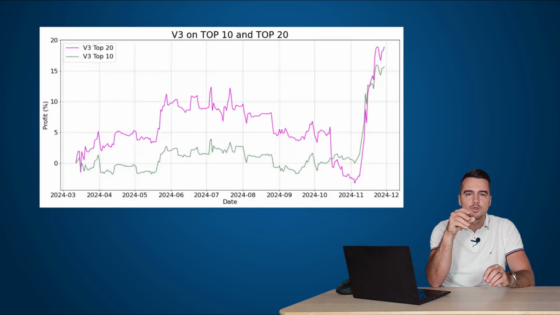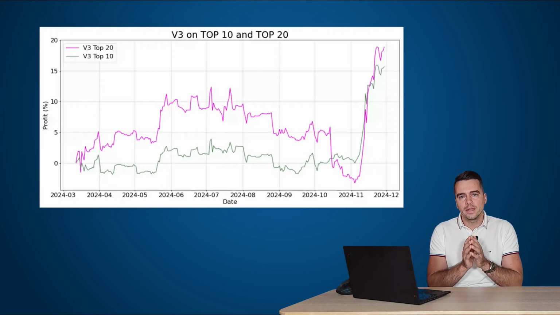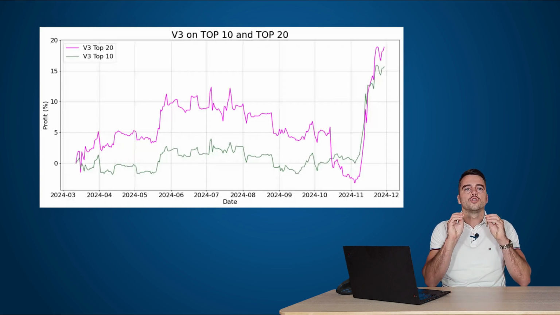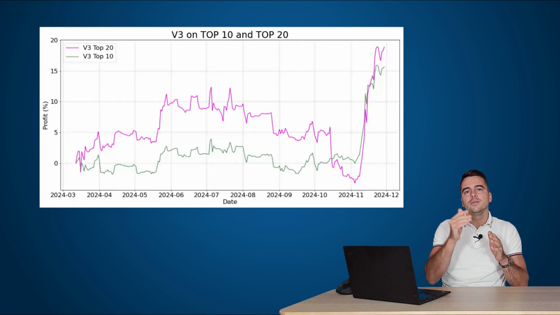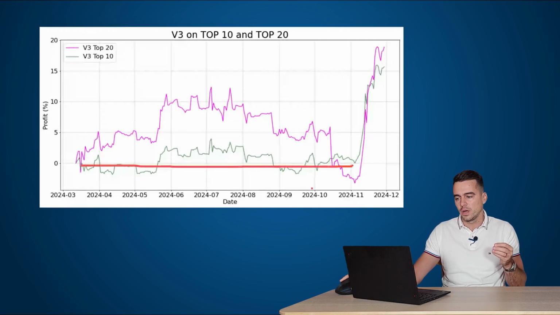And now I wanted to show you how the portfolio is performing on top 10 coins versus top 20 coins. You know that we are trading on top 50 coins, but right now, as you can see, the bigger coins were holding the stability better in the year 2024 during the range bound market. I need you to understand the differences between the tradable universes, because on top 10 coins the portfolio was pretty stable. Actually, we didn't make almost any drawdown at all. Why? Because we were only trading these top 10 coins, or we would be trading. You weren't trading it because we are trading top 50 coins. But some of our institutional clients, for example, are trading only on smaller universes.